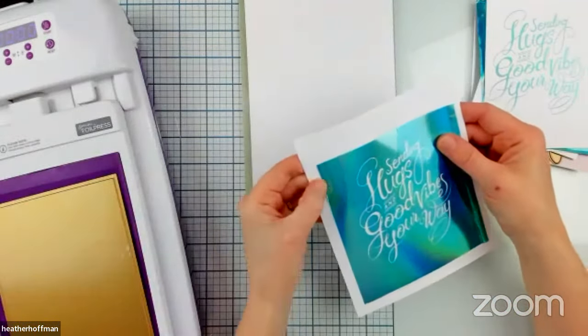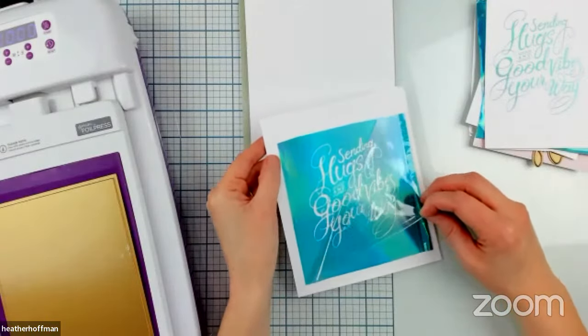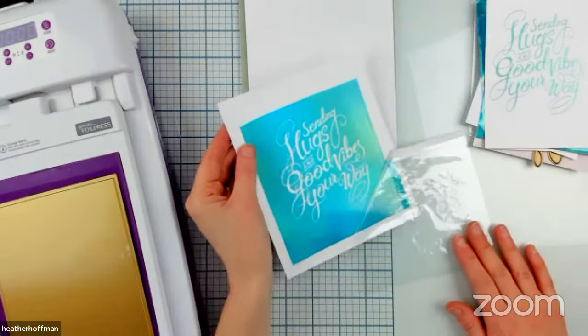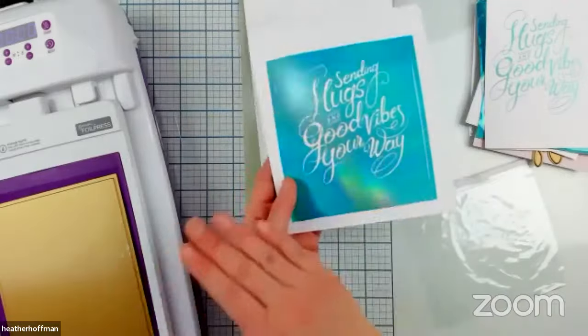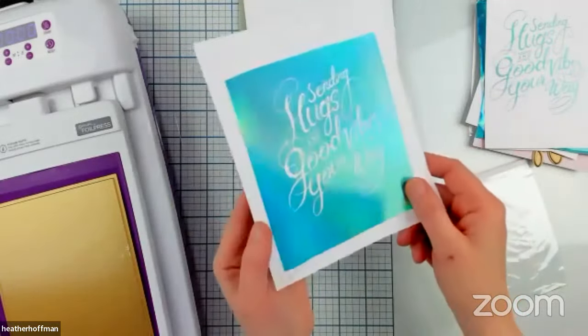And let's see, I bet this worked. It's definitely a little bit better. There's still a tiny bit that maybe isn't great. So I might even need two shims with the Spellbinders. So keep that in mind. If you're doing the reverse solid foil plate and you're using the foil that's not designed for your machine, it might be kind of hit and miss.